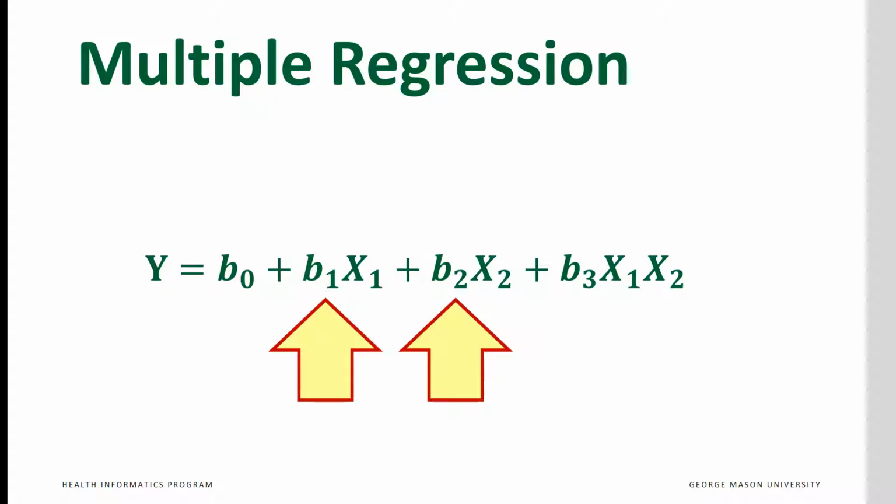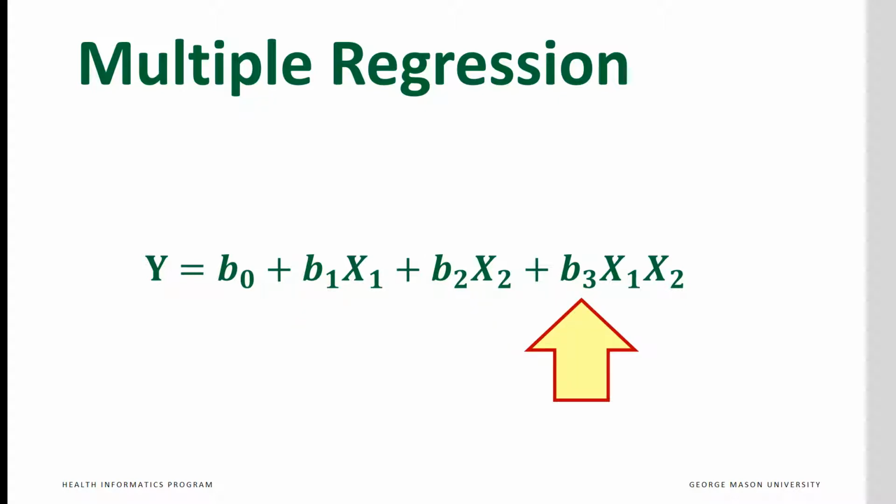The main effects of x1 and x2 are captured by parameters b1 and b2. The effect of interaction between the two variables x1 and x2 is captured by the parameter b3. The interaction term x1 times x2 is the product of the two variables. The interaction of two binary variables is present when both variables are present. If one is missing, it takes the value of 0. Then the interaction term is 0 too.